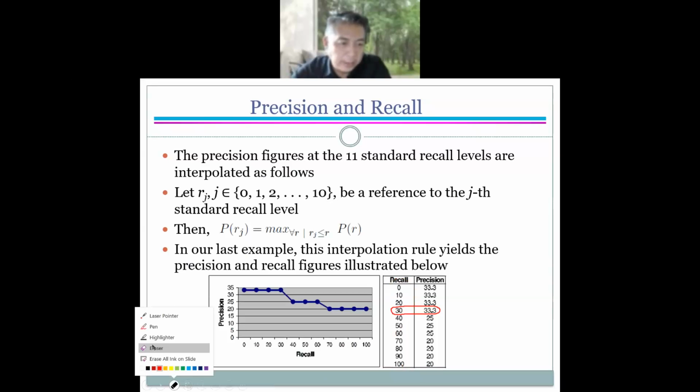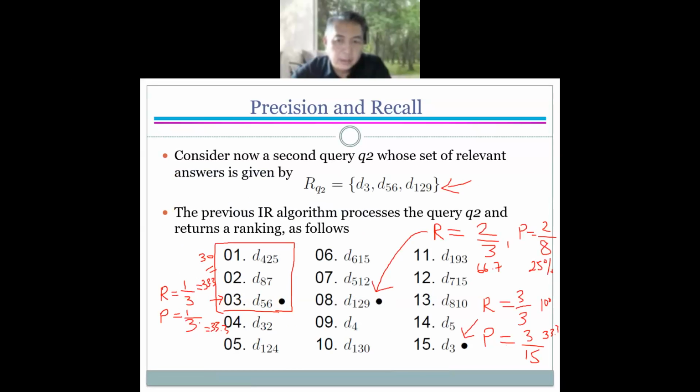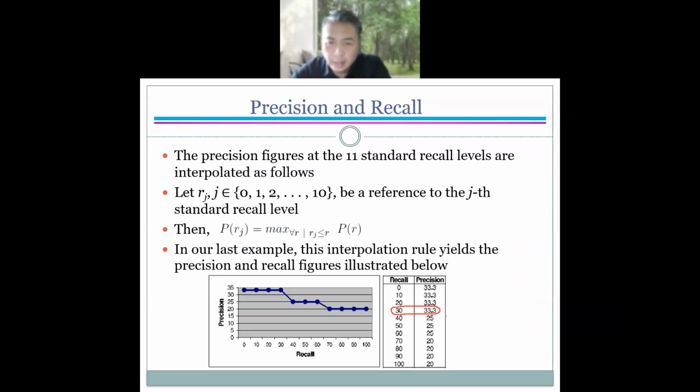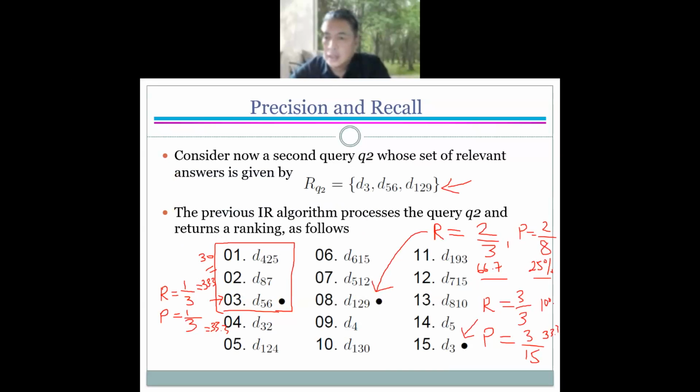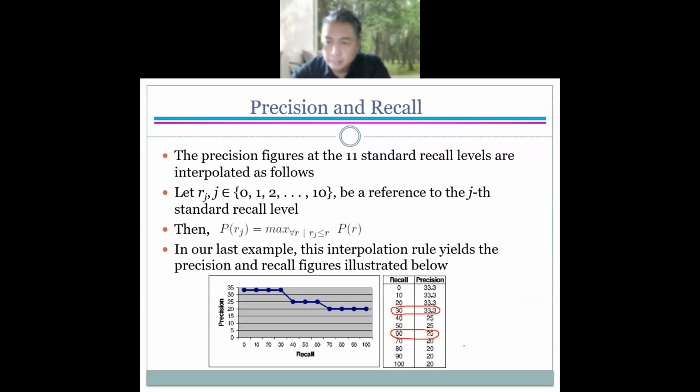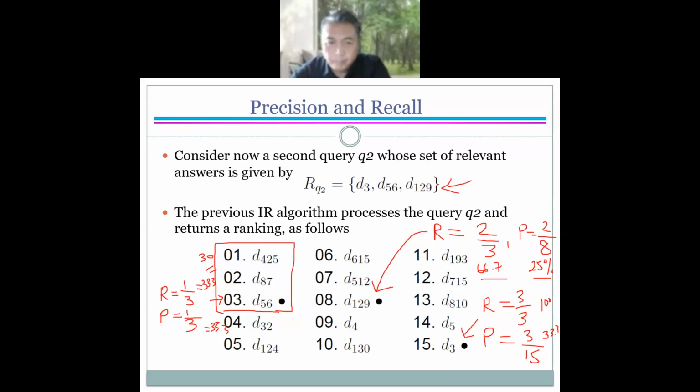The next one is recall 66 and precision 25, so here we take 60 and 25. And the last one is recall 100%, and the precision is 3/15.